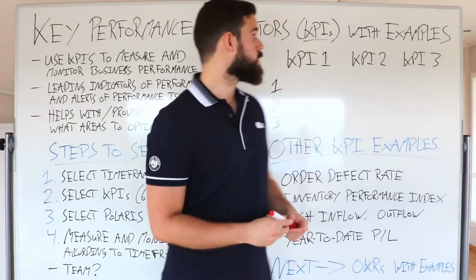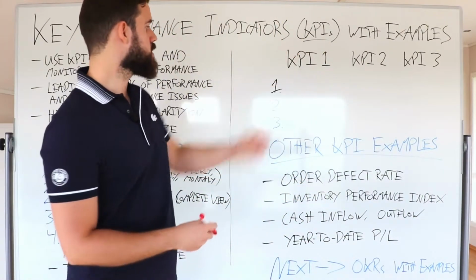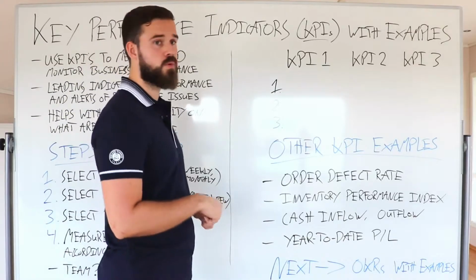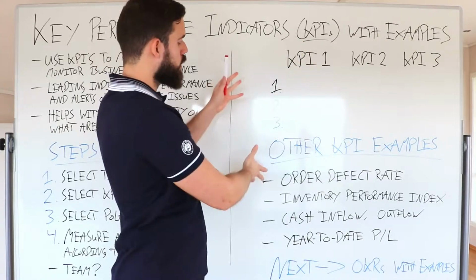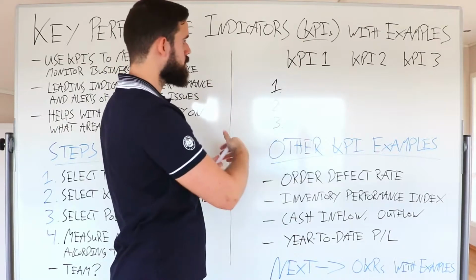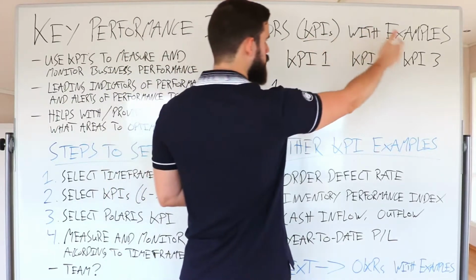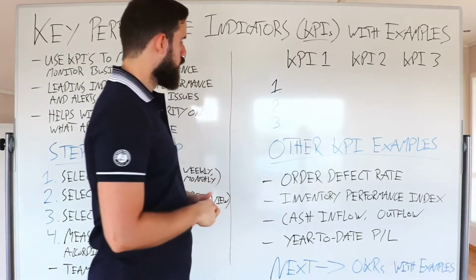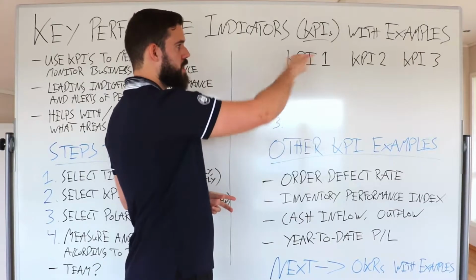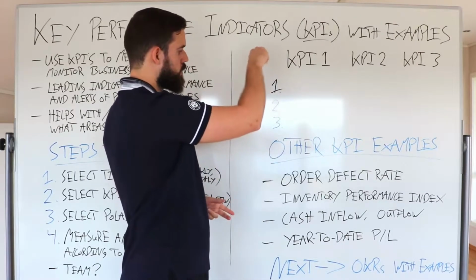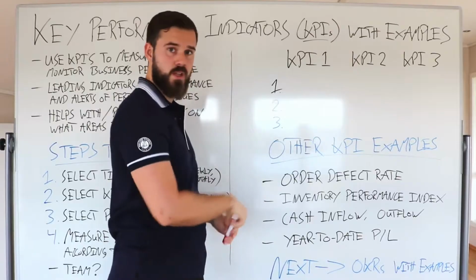So in our example here, this is a KPI table. You could turn it around if you've got a monthly time frame, so you have month 1, 2, 3 in the KPIs here. But if you have daily or weekly, you want to use this setup. So you've got the KPIs up top, and then you've got the time frame coming down.